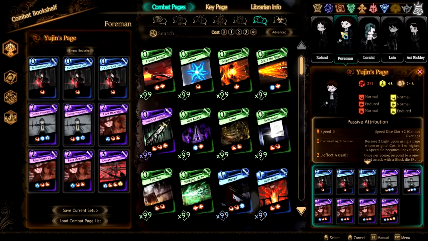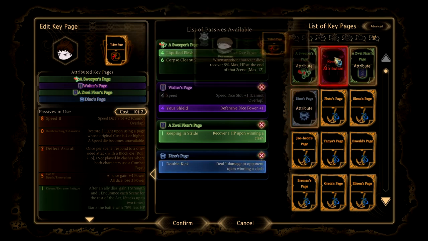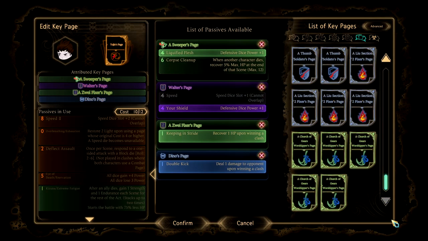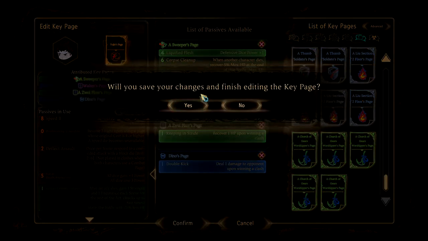In preparation for taking on Star of the City, as I'm sure you guys probably guessed I was going to do, I gave Eugen's page Keeping in Stride and Double Kick, because honestly that seems like a fantastic combination when considering the focus on defense and evasion. Although, it is worth pointing out that you wouldn't be able to get Thought Gear in there. I thought it was a 2-cost, not a 3-cost. Yeah, no, I think this is the best thing for it. We'll see how that goes.